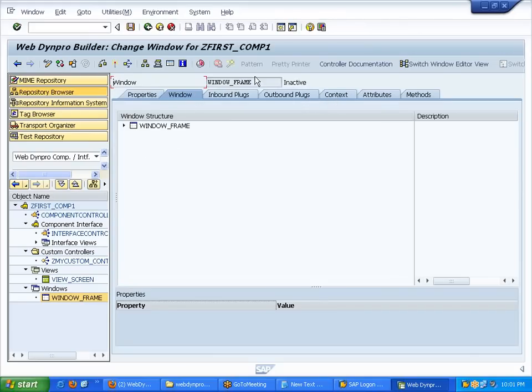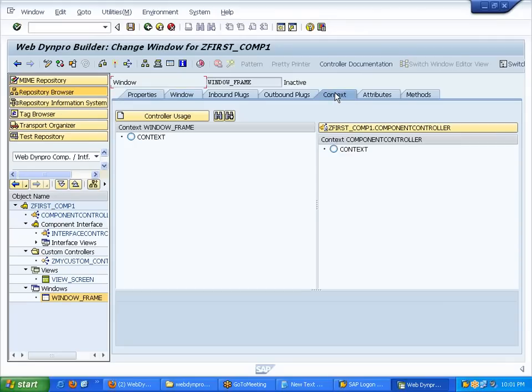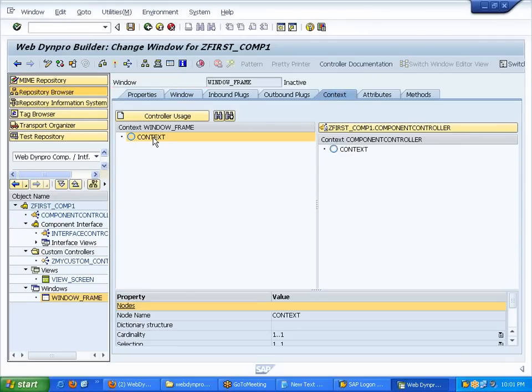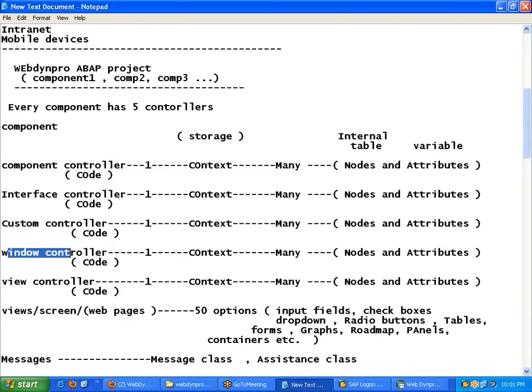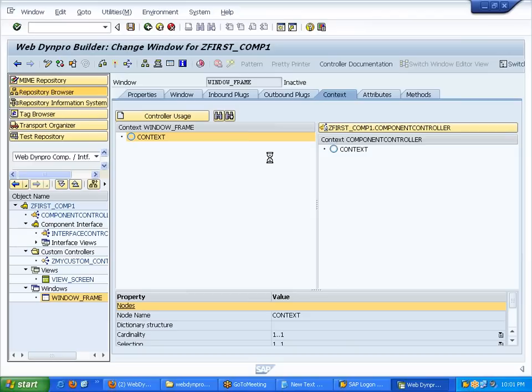And the window also contains one context here. So in the window context, that means window controller. You can see the window context is nothing but the window controller context. Both are the same. Remember that. So in the window context, you can also create nodes and attributes if required.